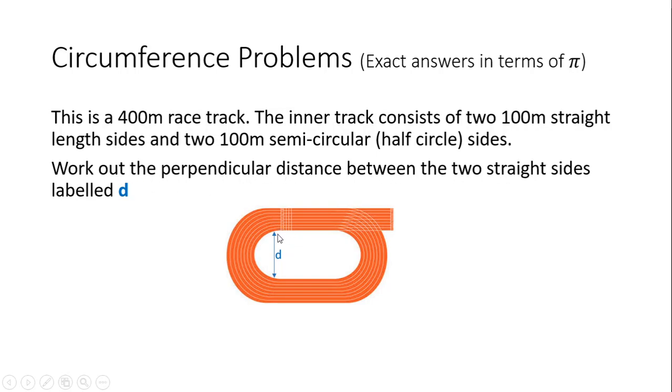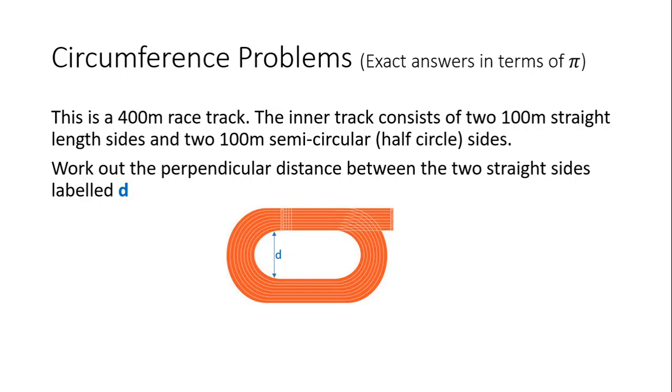I've labeled that D for you here. And notice I used the letter D for distance, but you should also notice that D is also the diameter. If you were to consider this is half of a circle. That's the other half of a circle. And from the question, you should know what the circumference of the full circle would be. So given the circumference of a circle, work out the diameter. Hit pause if you need to copy that question. You will need the diagram to help you.